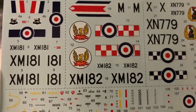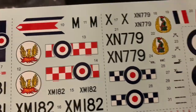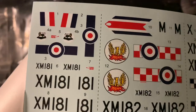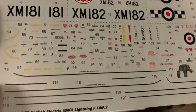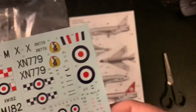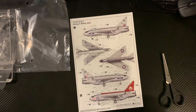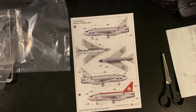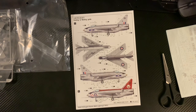There they are. So that's the one that I'm going to be using. That's the number 19 squadron. And that's the one that we don't know. If you know which one that is, do let me know. All the stencils and everything, there's a cockpit transfer there, it's going to help. Yeah, this should be quite a fun and actually quite a quick build in many respects. So I look forward to taking it, and hopefully I'll be able to get a picture of handing it over and presenting it. When I do go, so that's all I want this weekend, to be able to take some pictures and go, there's your Lightning under construction, and there's how it's going to be finished.